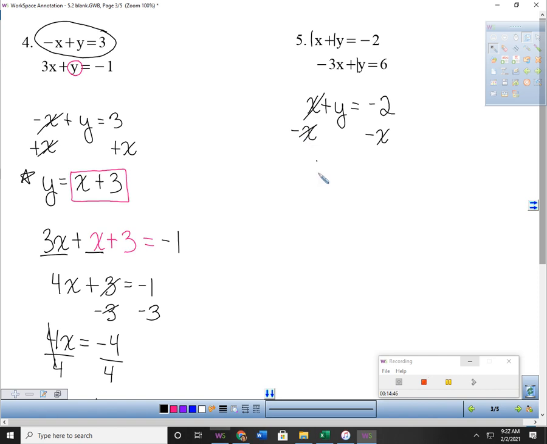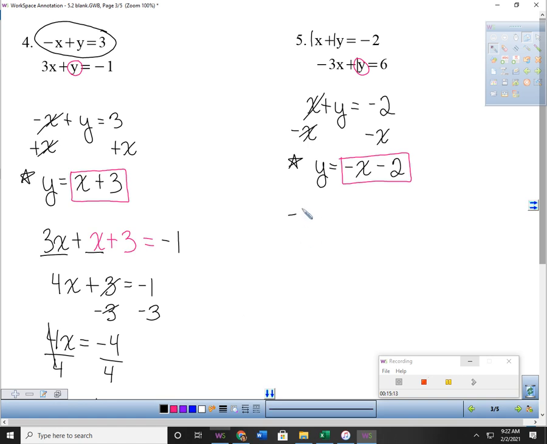And if we're putting this in standard form, we're going to make sure that we put the -x in front of the -2. And I'm going to put a star here because later when I plug in, I'm probably going to want to plug into this equation right here. All right, so I know that y is equivalent to this over here. It's the same thing. They are equal. So I can take that and plug it into y in the other equation.